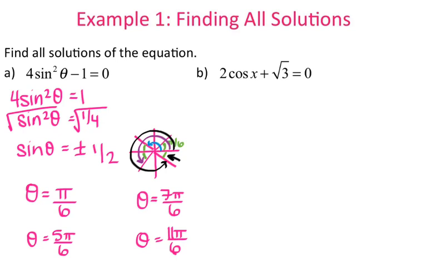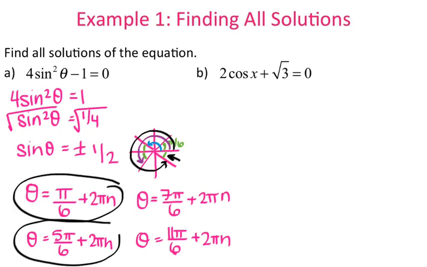Okay, now since we want to find all solutions, there's actually an infinite amount of angle measurements that I can use that would work for this equation, because I could keep going round and round that unit circle with that reference angle of pi over 6 and still get a solution. So the way that we write all solutions is we have these angles, and then you're just going to add 2 pi n to each of them. And I'm adding 2 pi n because 2 pi is a full rotation in radians. And these 4 expressions make up your solution.